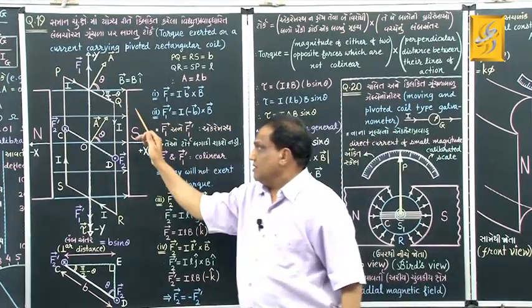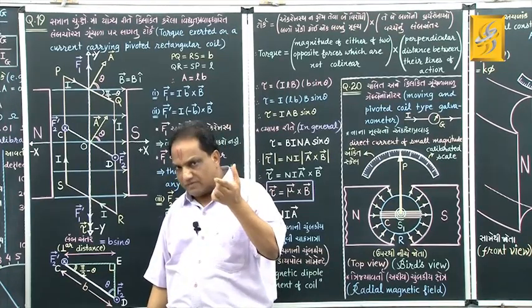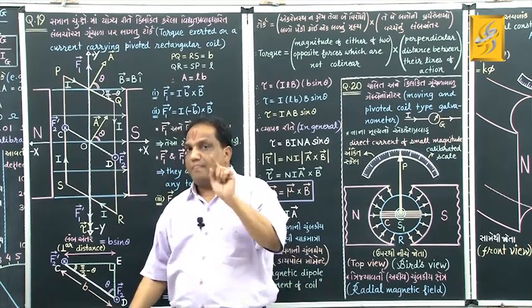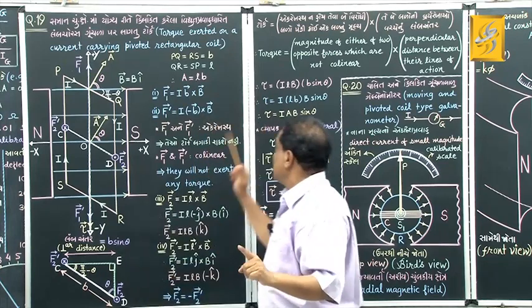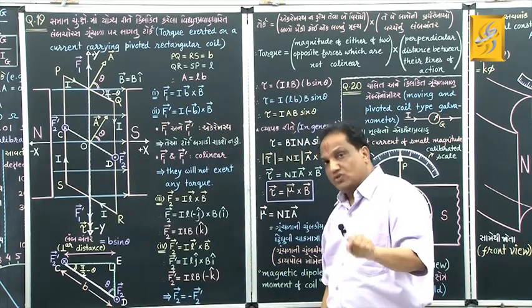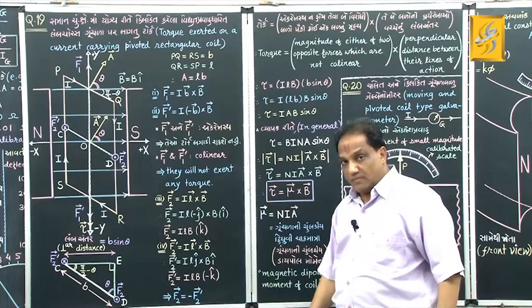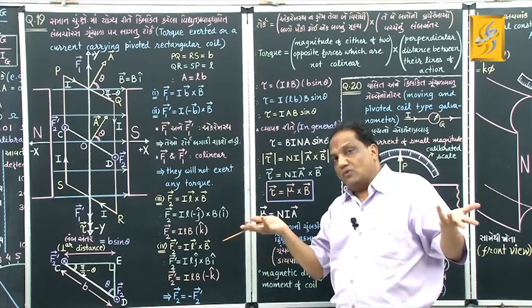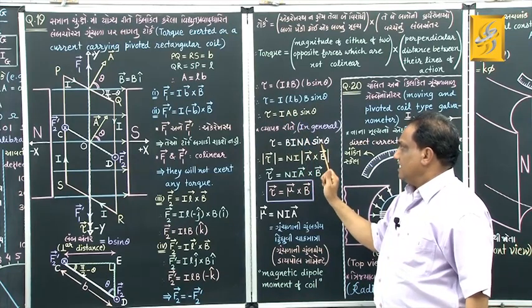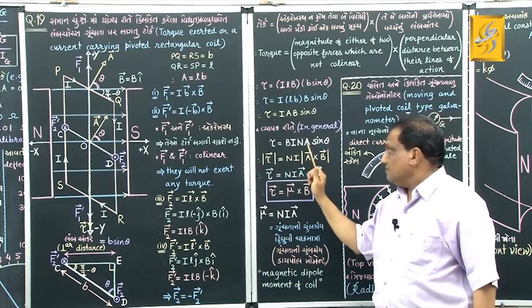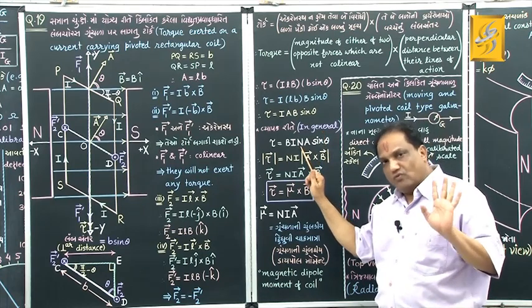But in the same coil, if there are capital N number of identical turns, each made up of very thin wire and very adjacently located, then through one turn if you are passing current and if you are getting this much torque, then through N number of turns you will be getting torque N times than this torque. So you must multiply this torque by capital N, which is total number of turns. So I have written this B, then I, then A, then sin theta. I have simply multiplied by capital N. This is in general. Okay? If number of turns is 1, you may write capital N equal to 1. Okay? Fine.